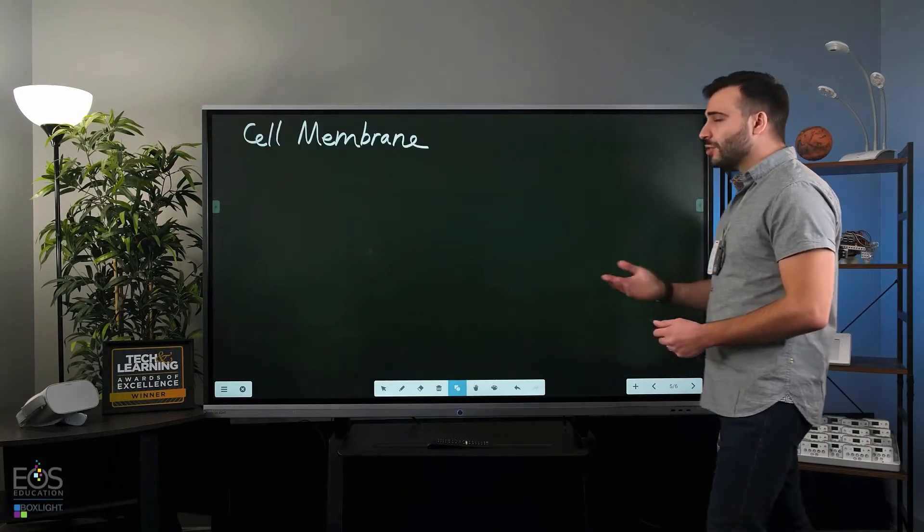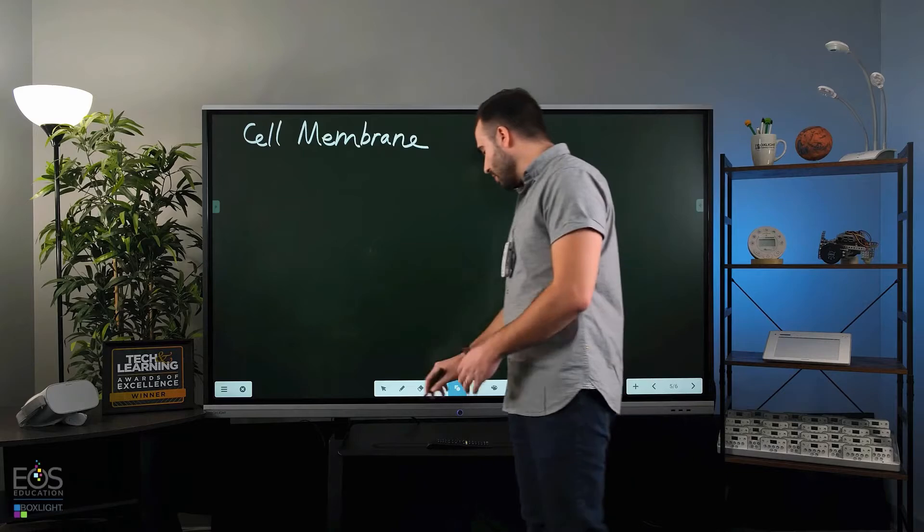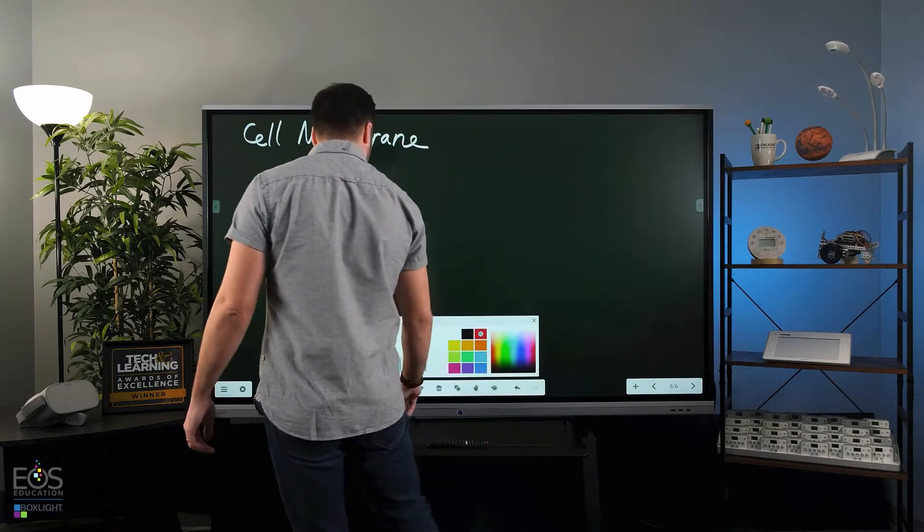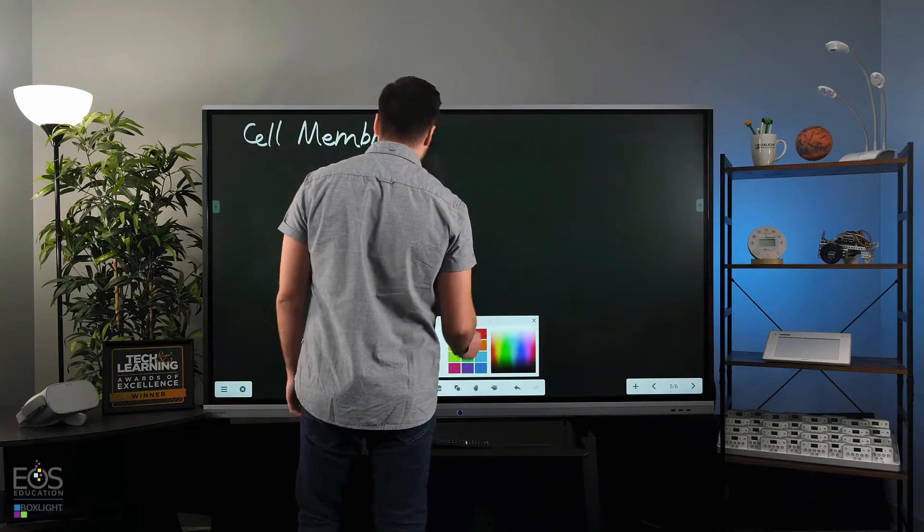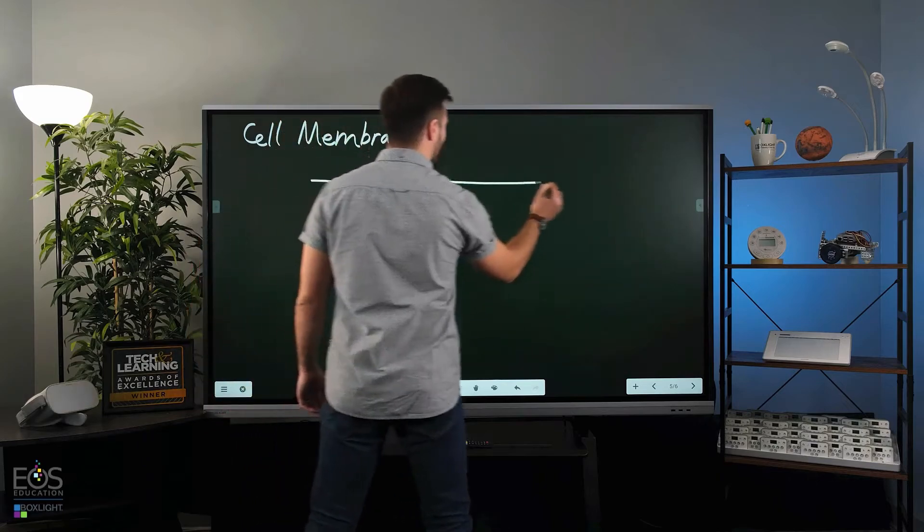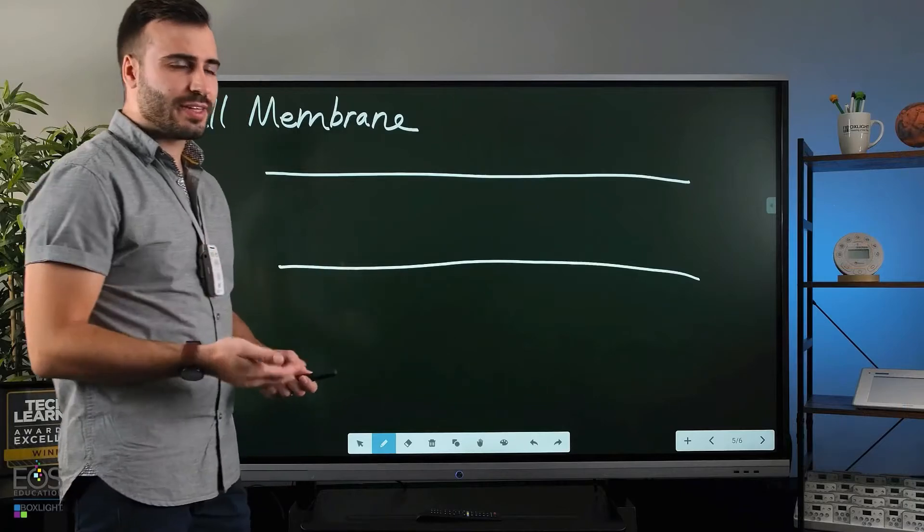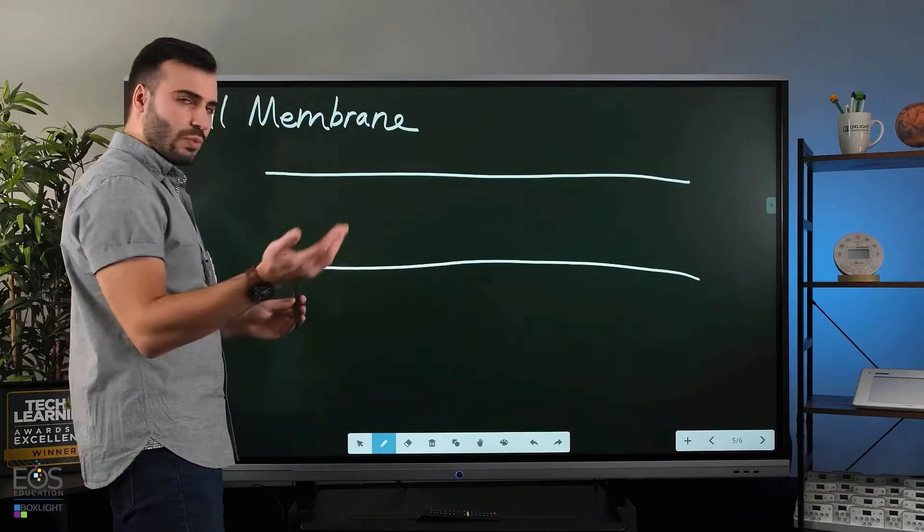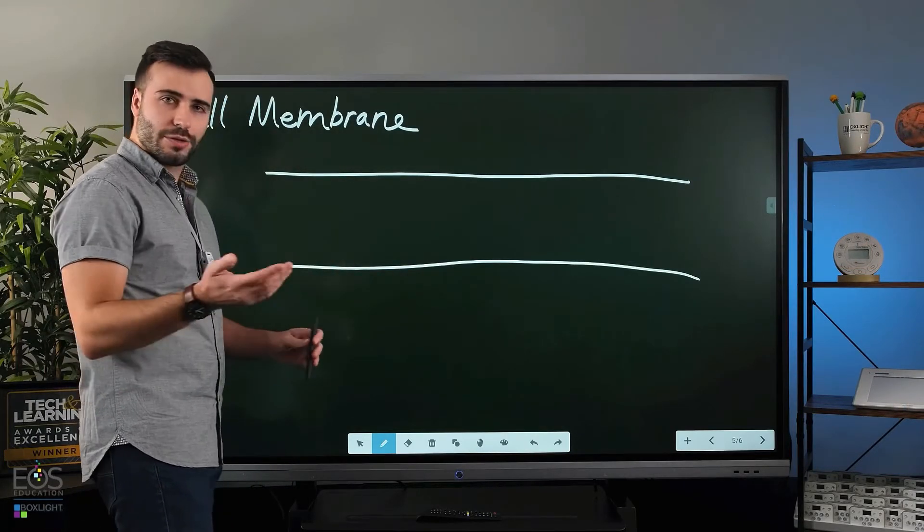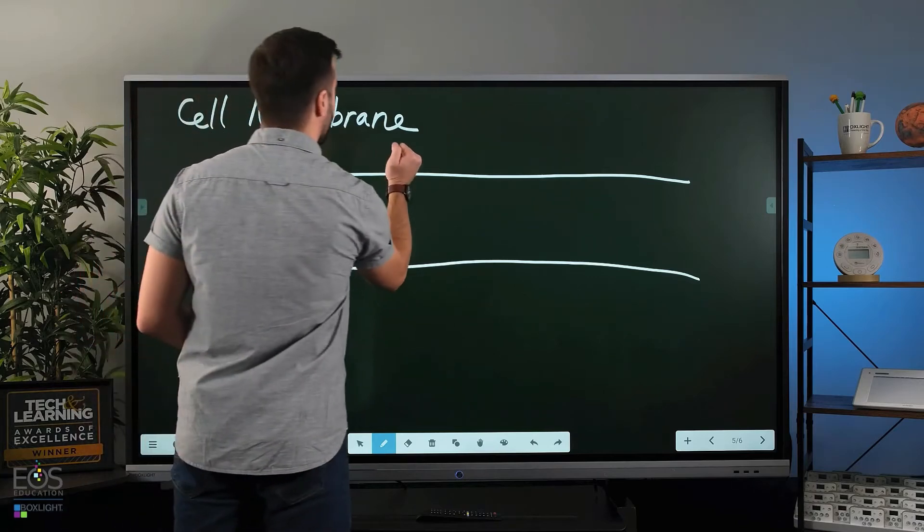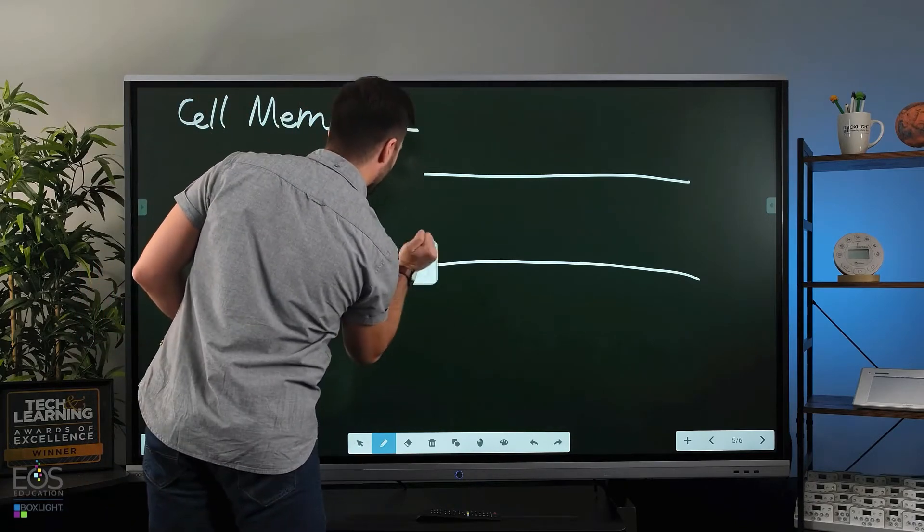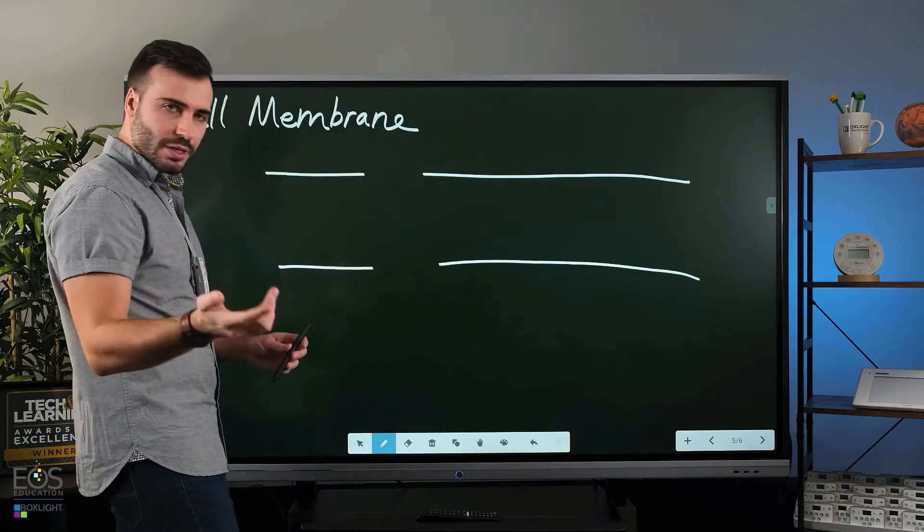In addition to using these images that I've added to Note, you can also just draw your own diagrams. For example, if you're looking at something like a cell membrane, it's really easy to use all of the different shape and color tools here. You can go through and assign different colors to the stylus as well as your hand, or a thicker or thinner end of the stylus. So if you're making colored diagrams that have multiple parts that you'd really like to highlight, it's really easy to just use something like that.